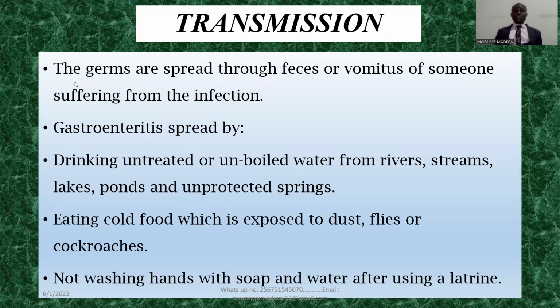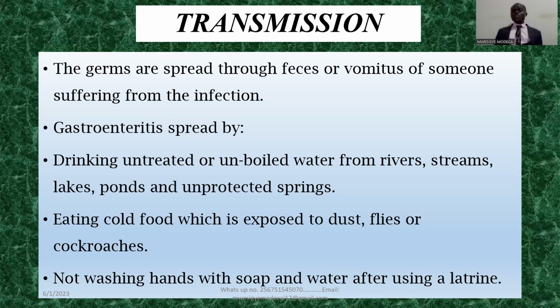How is it transmitted? We are saying that the germs are spread through feces or vomitus of someone suffering from the infection. Remember the 4 F's. When this feces or vomitus is ingested in any way, either by drinking untreated or unboiled water from the rivers, eating cold food, or not washing hands, you are likely to eat the feces or vomitus of someone who is suffering from gastroenteritis, and eventually you are going to get it.